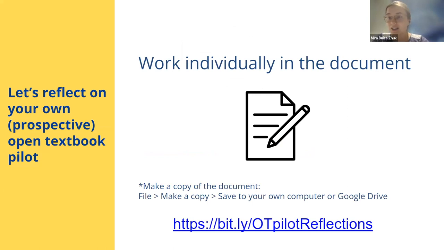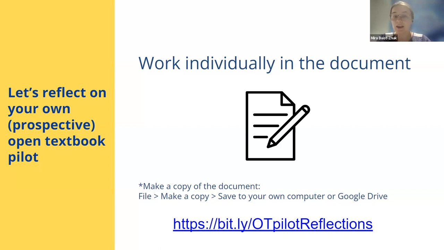So what we'd like to ask you right now is to take some minutes, let's say 6-7 minutes, or as long as you need within an understandable amount of time, and reflect on your own perspective on open textbook pilots. We've prepared a guided worksheet for you, where we ask you to reflect on what resources you already have in-house, what kind of identity your institution has, what kind of thematic orientation most of your teachers would have, and please write it down in this document.